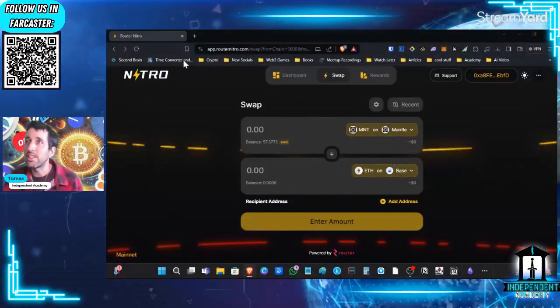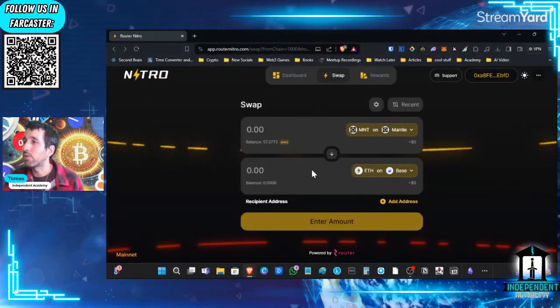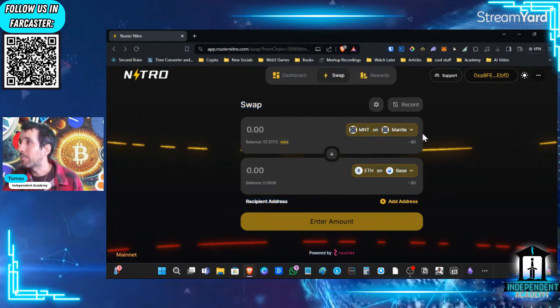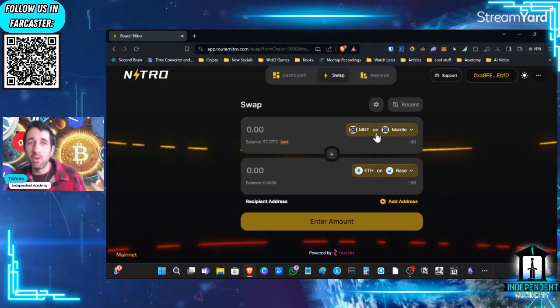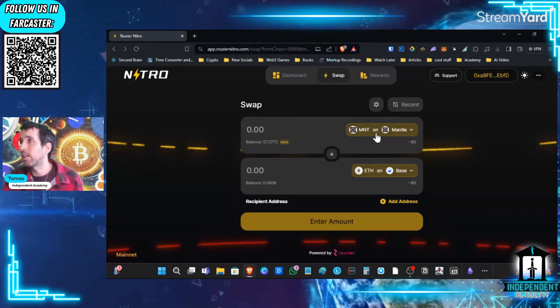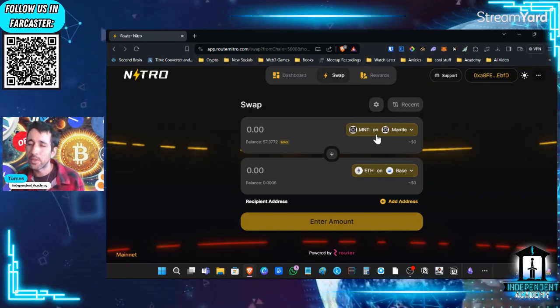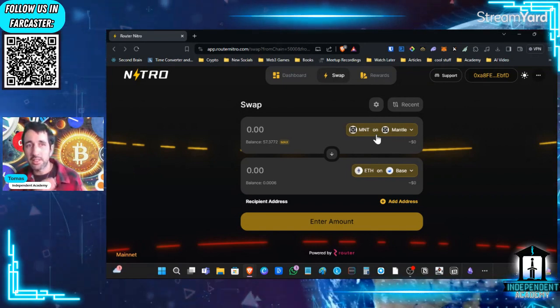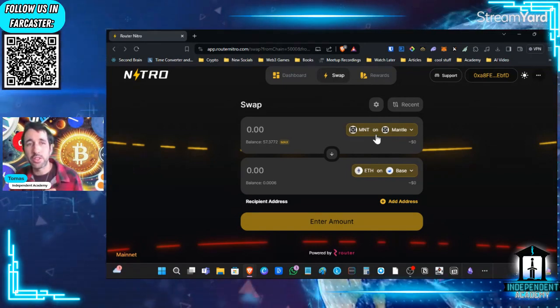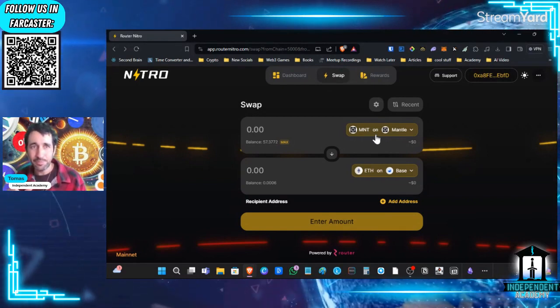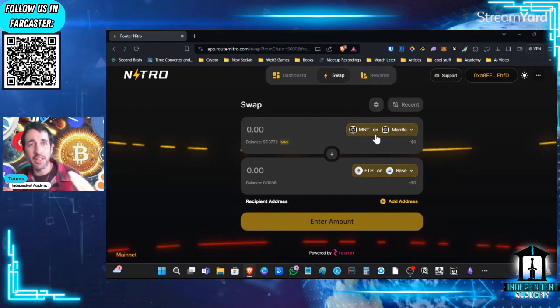It's called Nitro, and it's been created by the Router ecosystem. Basically it aims to connect all the different chains. And the interesting thing that you can do, and why I like these kinds of bridges, is that not only can I send funds from one chain to the other, but I can also select the assets. And the assets can change in the middle.